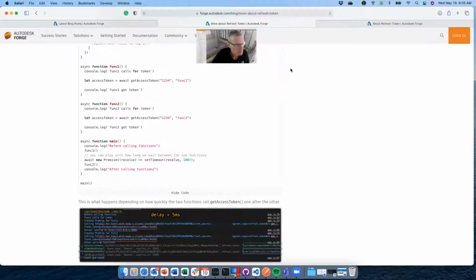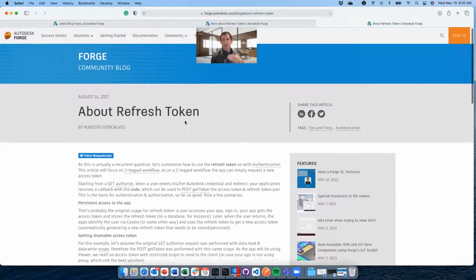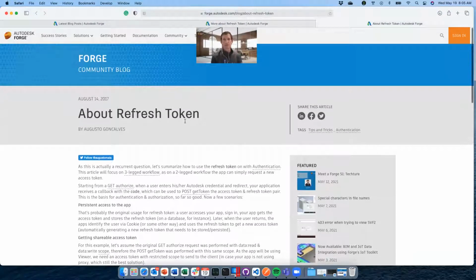Okay. One other thing to note when it comes time to storing it in a database: you'll be storing the refresh token and the continuous refresh tokens in the same place that you store your Forge client ID and Forge secret. Because in order for you to get a refresh token, you need that Forge key and secret. So in other words, it's going to need to be fairly well protected.